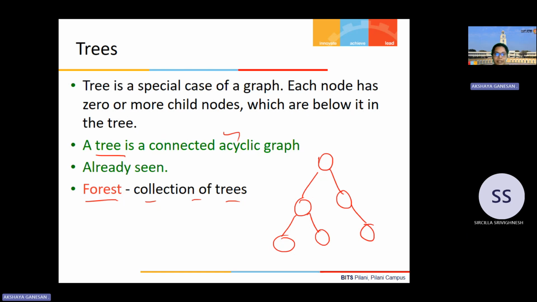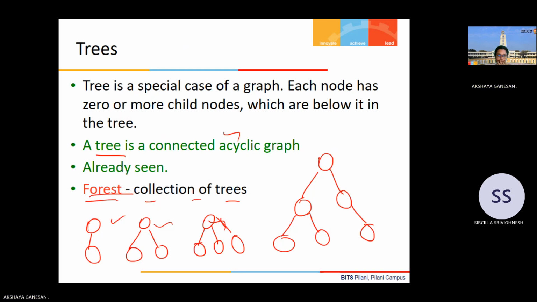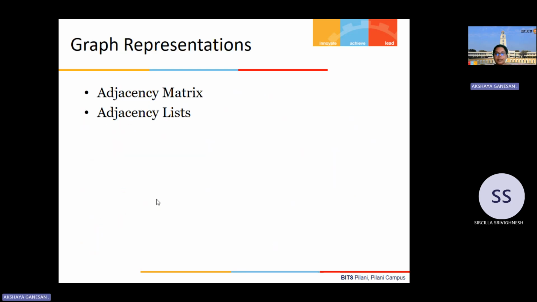So you have multiple trees, okay? Like say I have one node like this, then I have another like this. Say I have some connected components, each of them like this. All together they form a graph, which is called a forest.